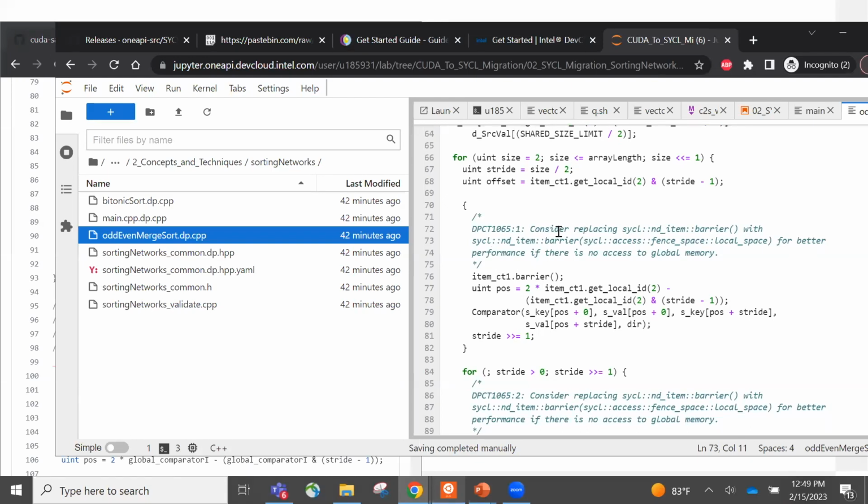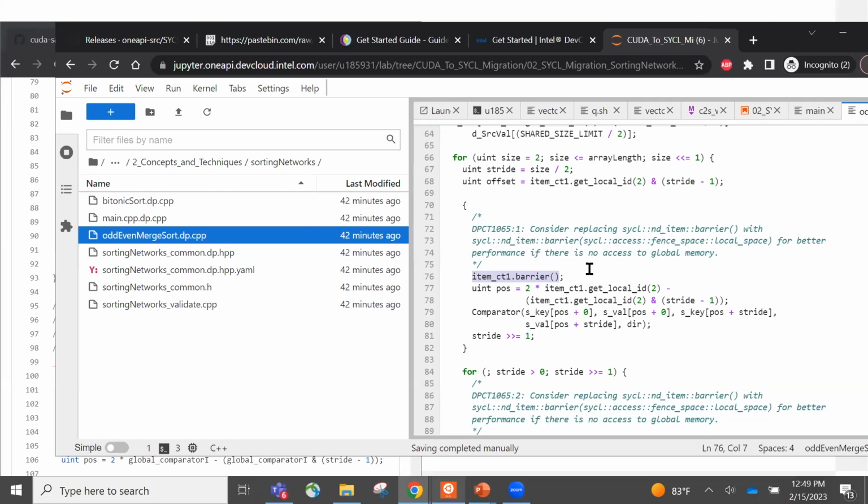For example, here it's saying consider replacing the SYCL ND item barrier with ND item barrier, and then specify that the fence space is local space, for better performance. If this barrier is only needed for the local group, then you can specify it this way, but by default it will just create a barrier which may not be the most efficient one.